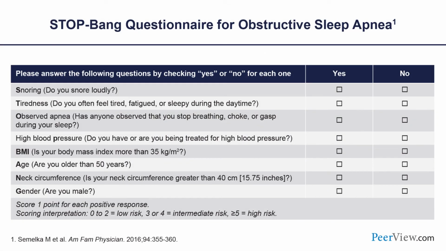So evaluation with history, and in targeted cases with further testing, for sleep disordered breathing and obstructive sleep apnea becomes pretty important. There are standardized questionnaires as well that can help you, which incorporate information both on symptoms and on the patient's medical history. One example here is the STOP-Bang questionnaire for obstructive sleep apnea. Depending on the score, 0 to 2 is really not high risk, 3 to 4 is moderate risk, and anybody who has 5 or more is at higher risk for obstructive sleep apnea. You can use this screening tool to guide which patients you will refer for a sleep study.